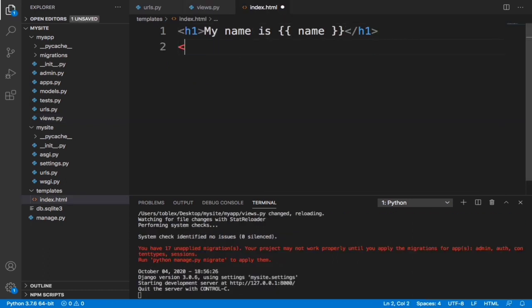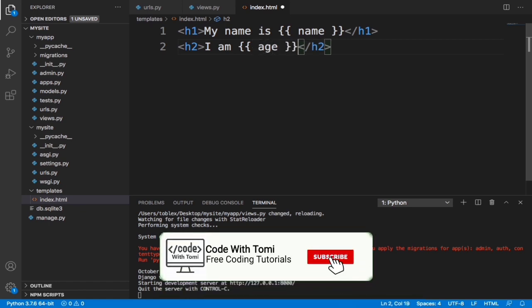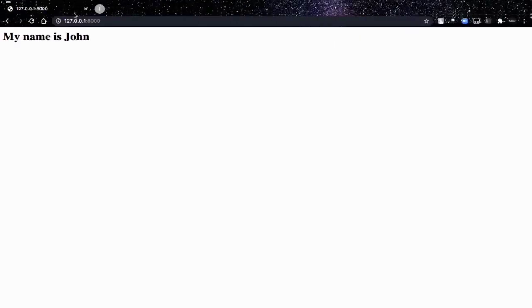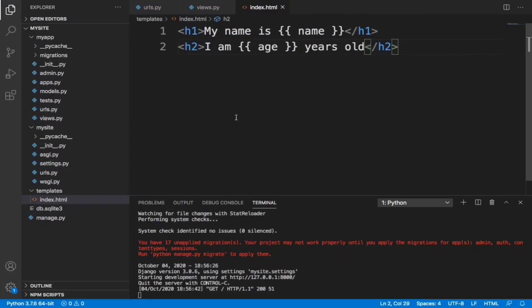We can also open an h2 tag here and say I am age years old. And when we save this and come here and refresh it, you see it says I am 92 years old. I didn't write 92, I wrote I am age years old. Obviously now, as you guys should understand, it's seeing it as a variable.